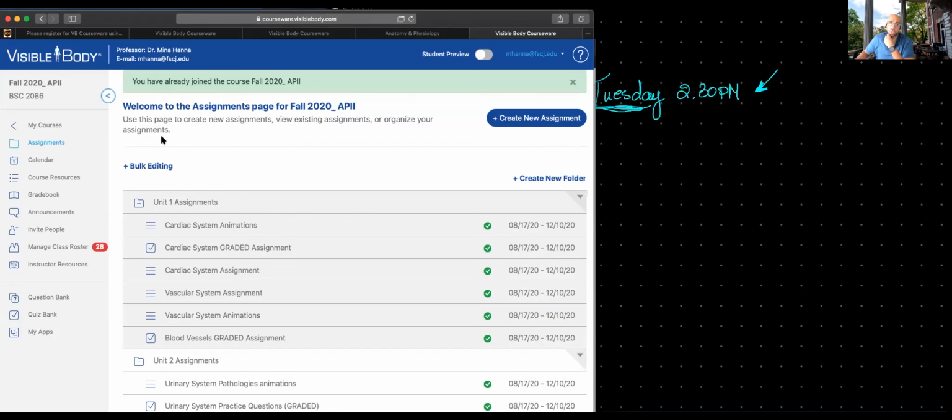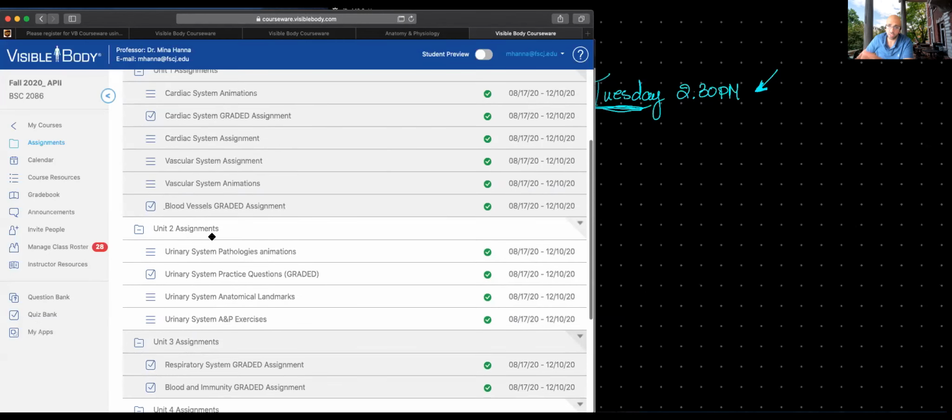This is not the courseware. The free link that FSCJ is providing is not what we're talking about. This is called the courseware by Visible Body. The library provides you with the applications, but not the courseware, the shell that gives you access to complete the course assignments.